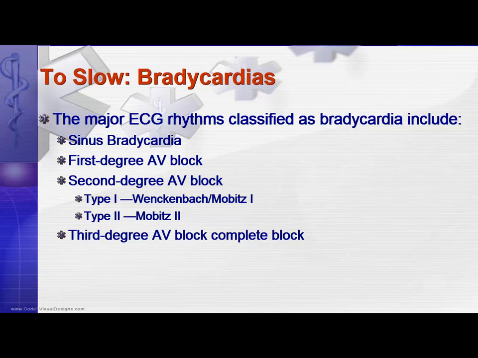So your major ECG rhythms classified as bradycardia, that's going to be your sinus, your first degree AV block. Remember, first degree AV block is not going to be a rhythm itself, it's just going to be an addendum to a rhythm, okay? Usually it's going to be a sinus, because for it to be a first degree AV block, it's got to have a prolonged PRI, right? If we are treating a patient with a first degree AV block, in the bradycardia algorithm, we're not really treating the AV block, we're treating the bradycardia.